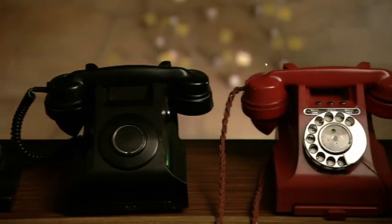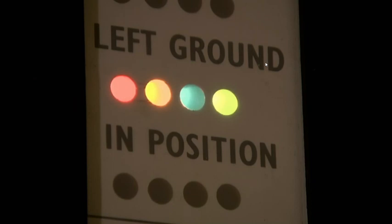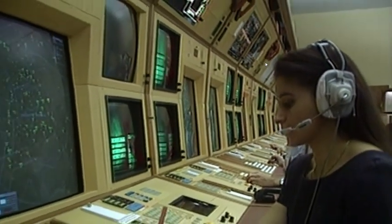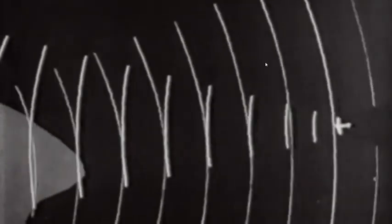What they wanted to do was have an integrated defense system in Britain that would allow them to detect aircraft coming from the continent, their height and their speed, to be able to put fighter aircraft into the right position to intercept them. So if you like, it's a simple bit of physics and maths that's required. Today, air traffic controllers around the world rely on upgraded systems of radar to manage our busy skies safely. Unmatched as a groundbreaking technology of defense, radar earns its place in our list at number 3.